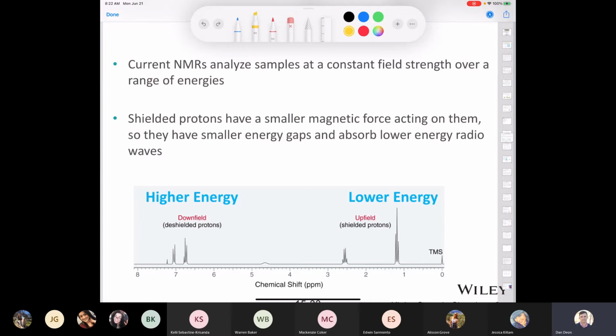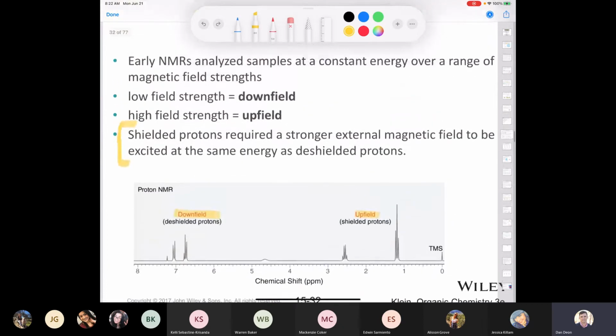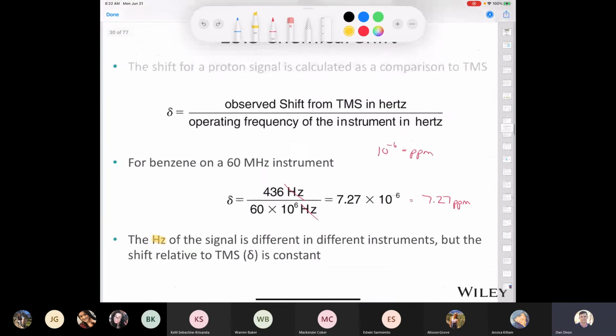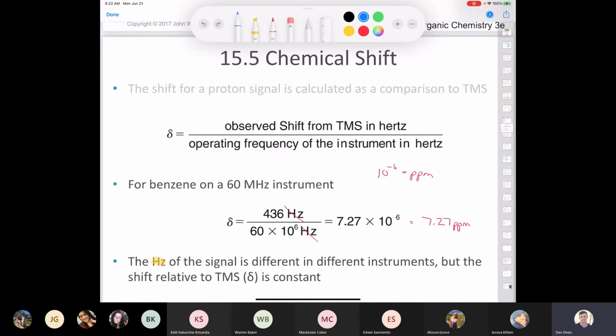So somebody asked in the chat, what is the advantage of the higher operating frequency? This is what I was talking about before I started lecturing this morning. What's the difference between a 60 megahertz instrument versus a 300 megahertz instrument? And what's the difference between a 300 and an 800? Well, besides being money, right? Because a 60 is going to be like, I'll do a Yelp review, it's like $1, and then here we put lots of dollar symbols as you get to a higher operating frequency.